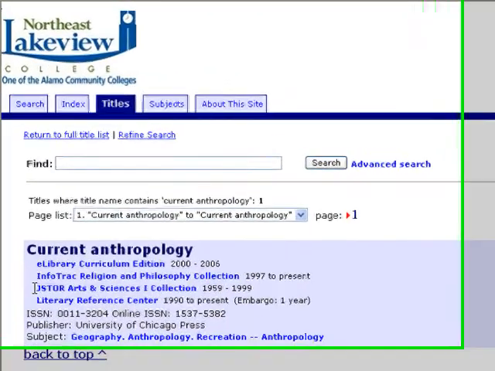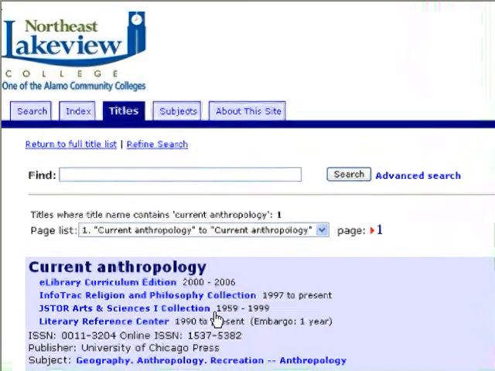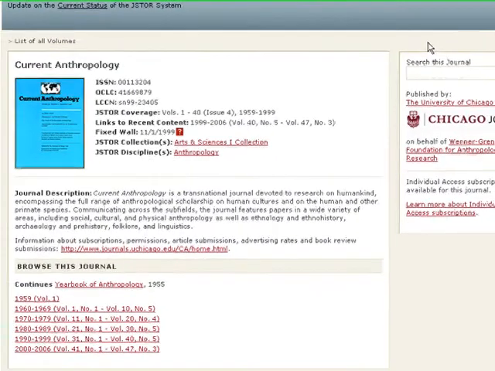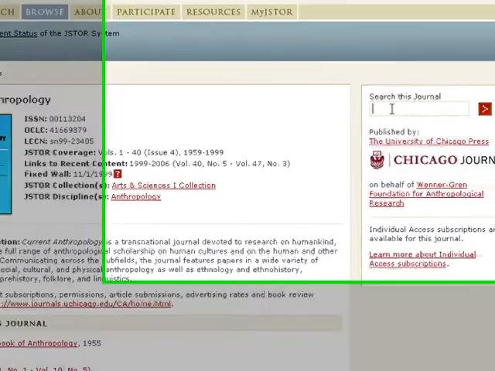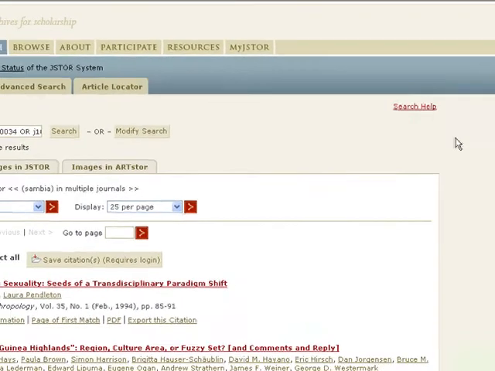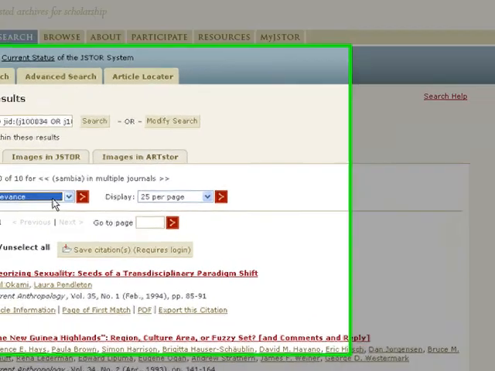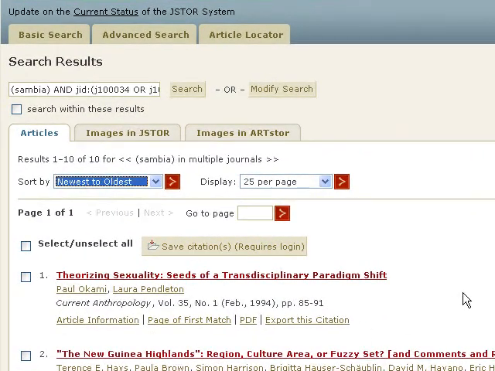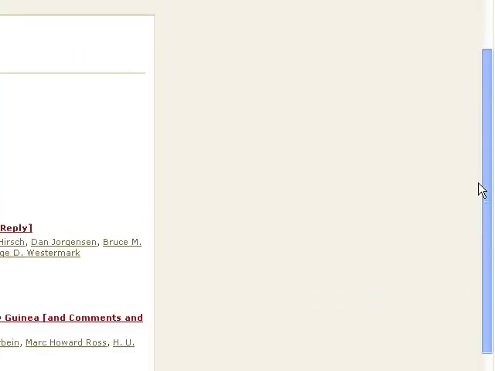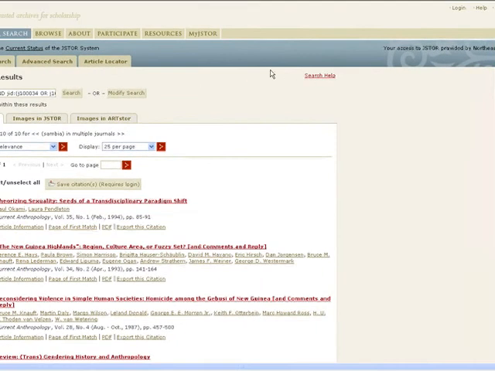So A to Z online journal locator. I'm actually going to pick the JSTOR Arts and Sciences collection. Our subscription is 1959 to 1999. Now we don't have a good database to access the more recent articles. It's a little hard to do that actually. This is a good database, JSTOR, for accessing most of the last several decades. Here I'm going to search this journal in the top right corner. Just typing in Zambia. You're going to see you can sort those newest to oldest or by relevance. And we'll look at some of the articles here.